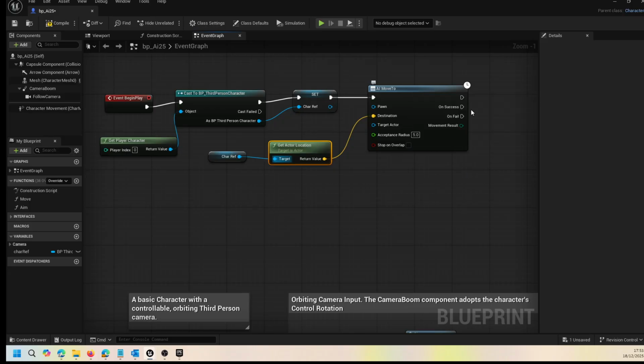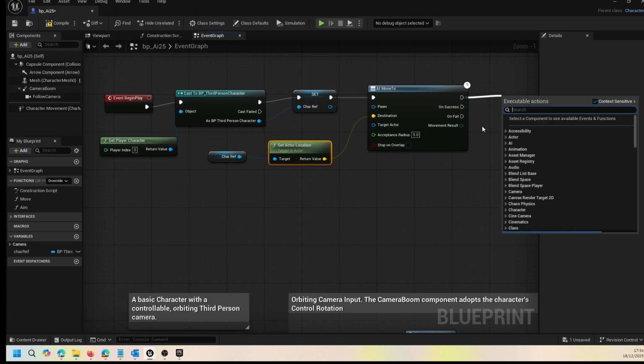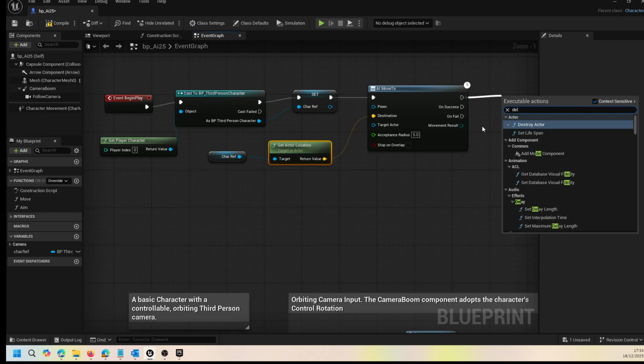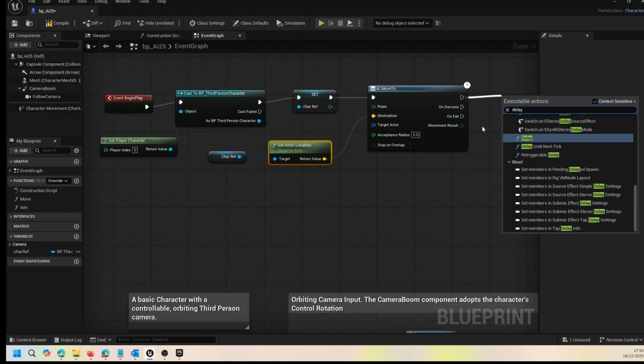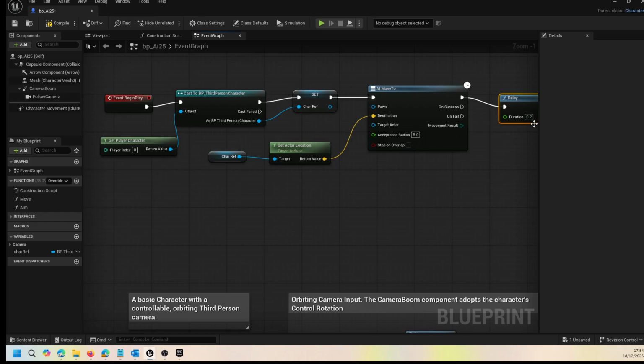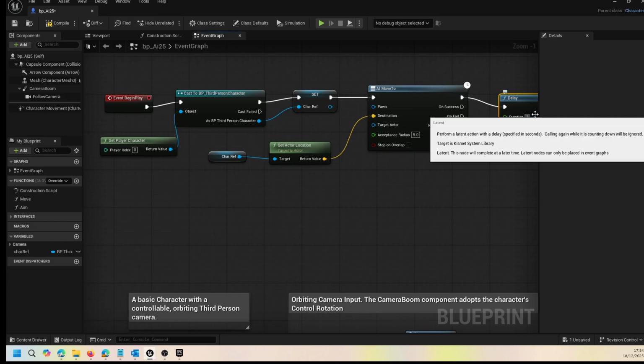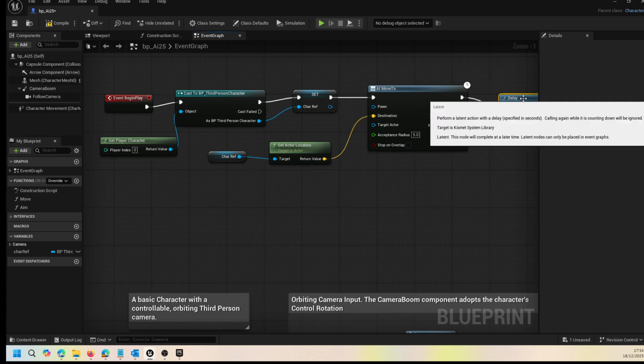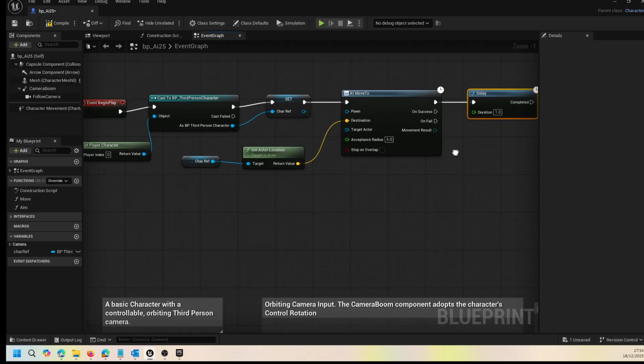Okay, now the great thing about this is that it kind of works fine, but the problem is at the moment it's just going to do that one time based on event begin play. So what we want to do actually is put a delay in here, and we'll have that as 1 second. Seems to work about right, but maybe that's just me, not very good at the gameplay bit.